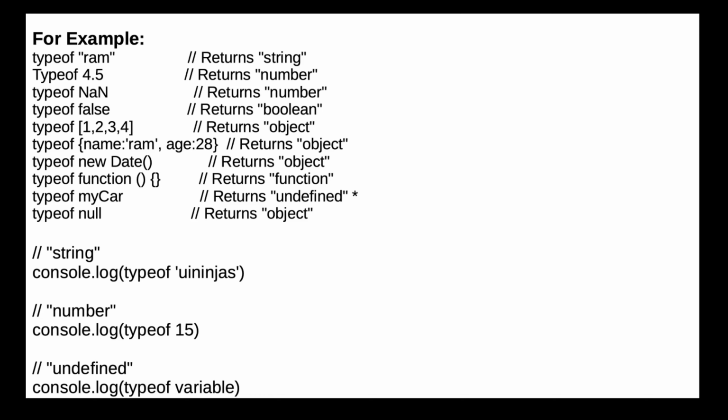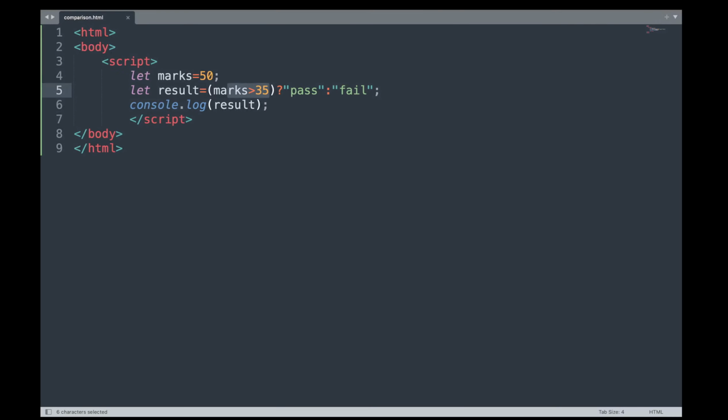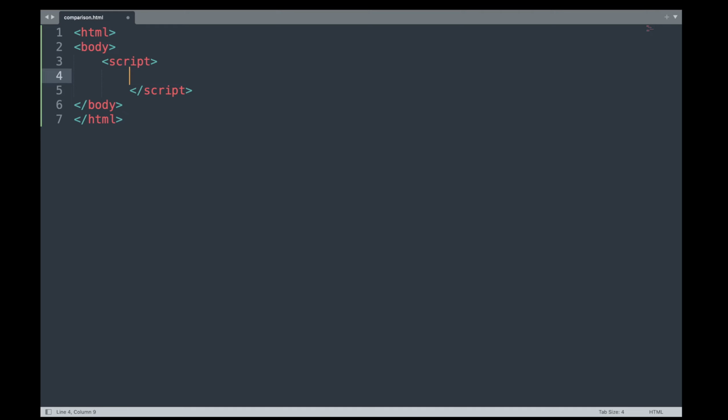So first we take one example of this. Open the Sublime text editor. So here we check how to use the typeof operator.